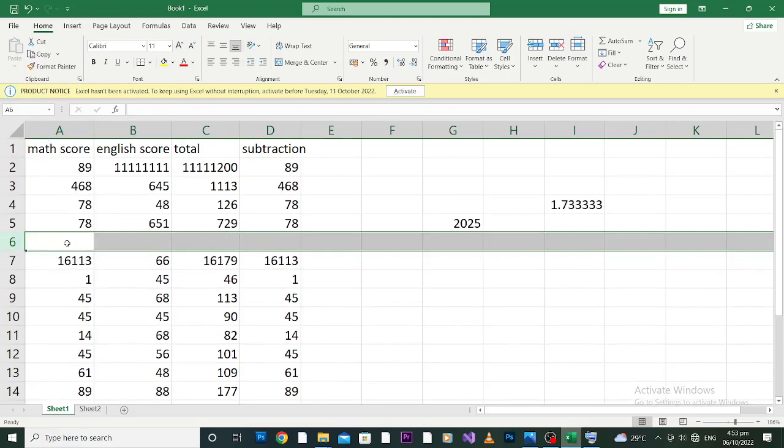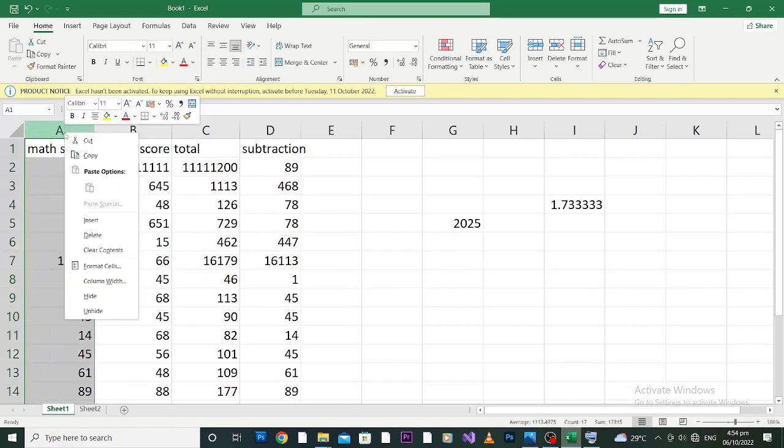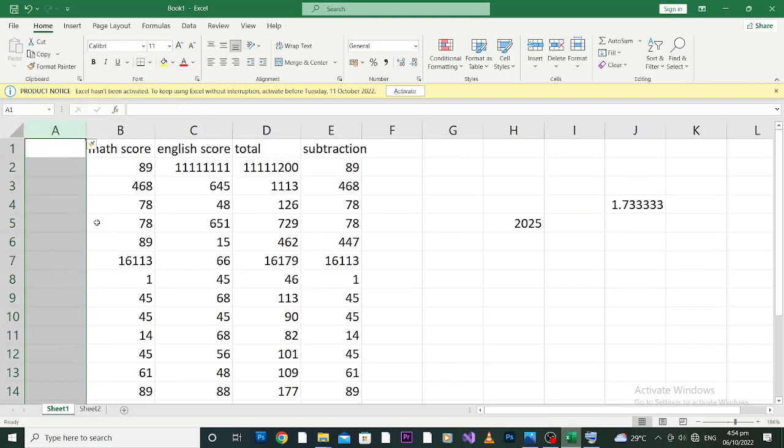So what do we do? We just right click on the number, then you select insert, then you come and type in the numbers just like that. And as you can see, it is doing the calculations for us. So actually we are inserting a new one. So we have learned how to insert a row. What about a column? For a column, you just go to the alphabet, you right click, then you say insert.